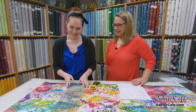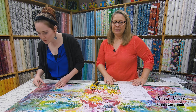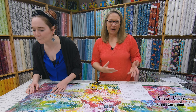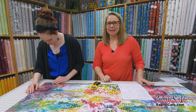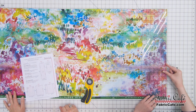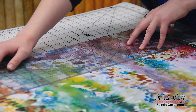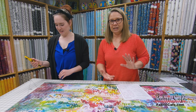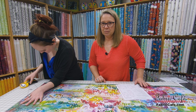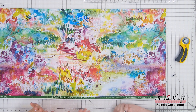So I can just cut the fold off and it automatically is two pieces? Yes. The really great thing about backing is you do want to take care and get it as precise as you can. Although straight edges are not quite as important because it is that extra that the long arm is going to use — those edges will be trimmed once it's quilted. Make sure that you get through all four layers of fabric so that you end up with two pieces.